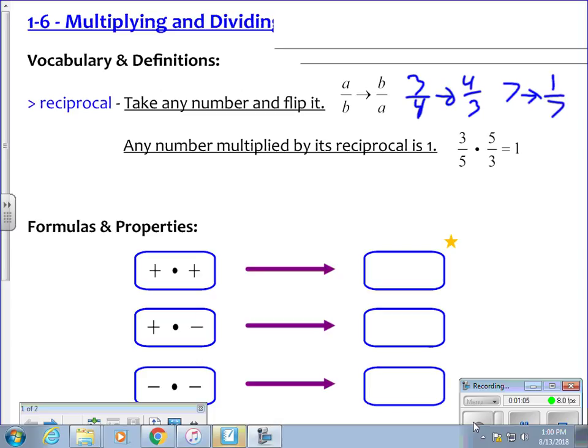Our goal in algebra is to get 1 of whatever variable we're working with. We want, solve for x, we want 1x equals whatever. We want to get that 1. We only have 1 of them. There's a fraction there, we've got to get rid of it. There's another number there, we've got to get rid of it. Reciprocals are how we often do it.